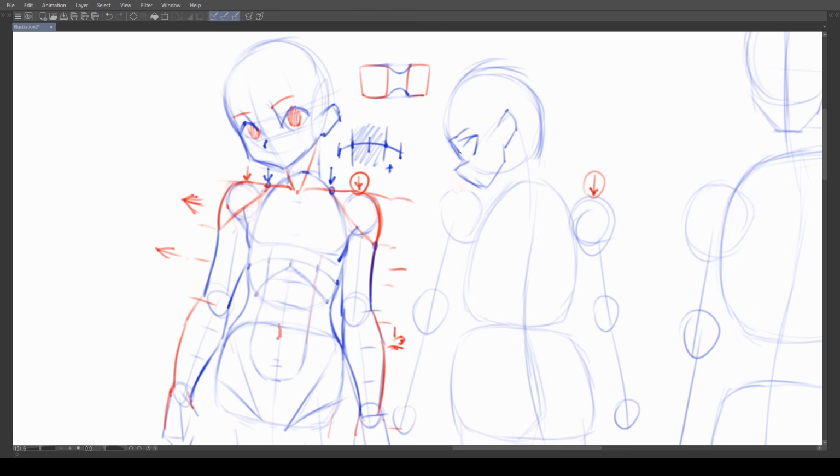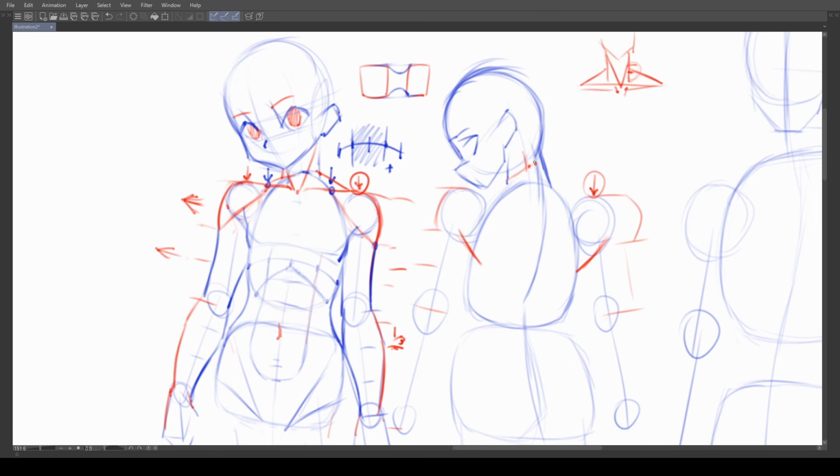Now from behind, the female back is the same as the male back, it's just what you choose to pronounce and how much. Now you can see that we can't really see the collarbones from the back, but a lot of the other structural elements are the same. So we'll have that bulge for the top part of the shoulder, where those deltoids, I think, come out. And then we'll also have the traps drawn in. They are the muscles that help your neck move sort of left and right. Usually they'll come up to about 1/3 of the way up the neck, but if you have a very muscular character, they'll come up even higher.